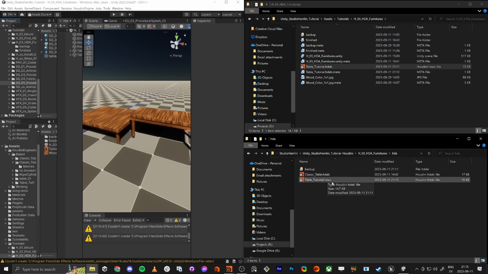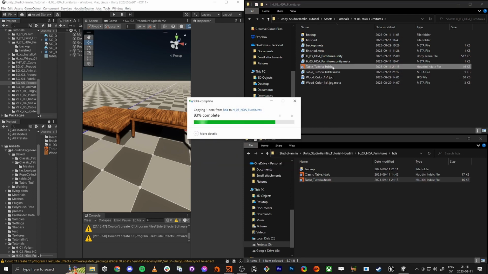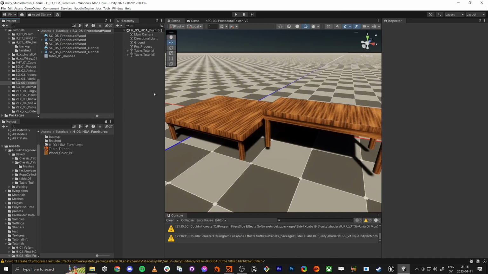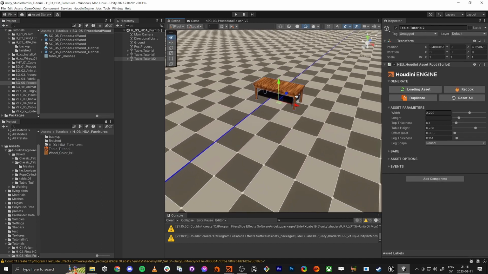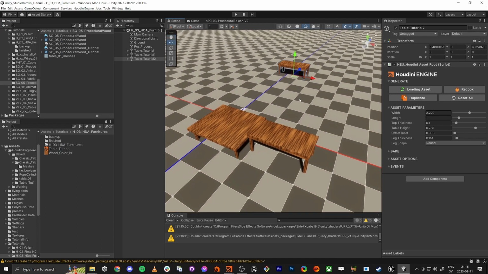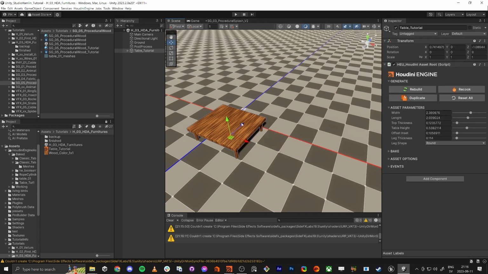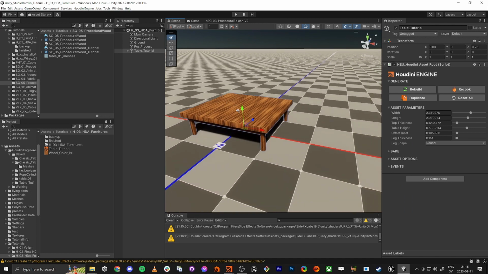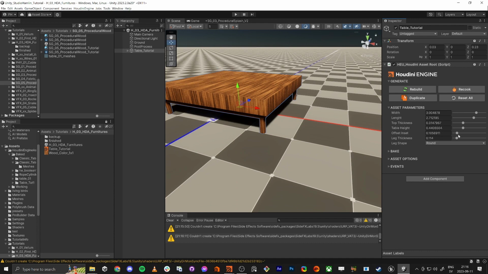But I haven't updated the digital asset inside Unity. So what I do need to do is to copy this one and paste it and overwrite the one in Unity. So now in Unity, next time you drag this table in, you see it has the material already assigned to it. And there are so many more things you can do. And yeah, but this is a Houdini digital asset to make a table inside Unity.